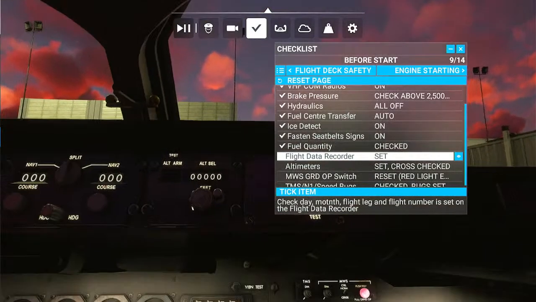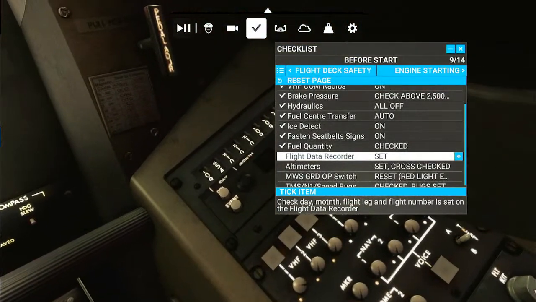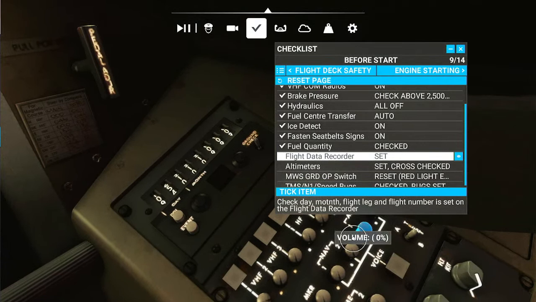Flight data recorder, that's down here. Now this is an old school data recorder, right? So we can set the day, we got the month already. And we can put the year if you want. Let's click on it and do 2023.